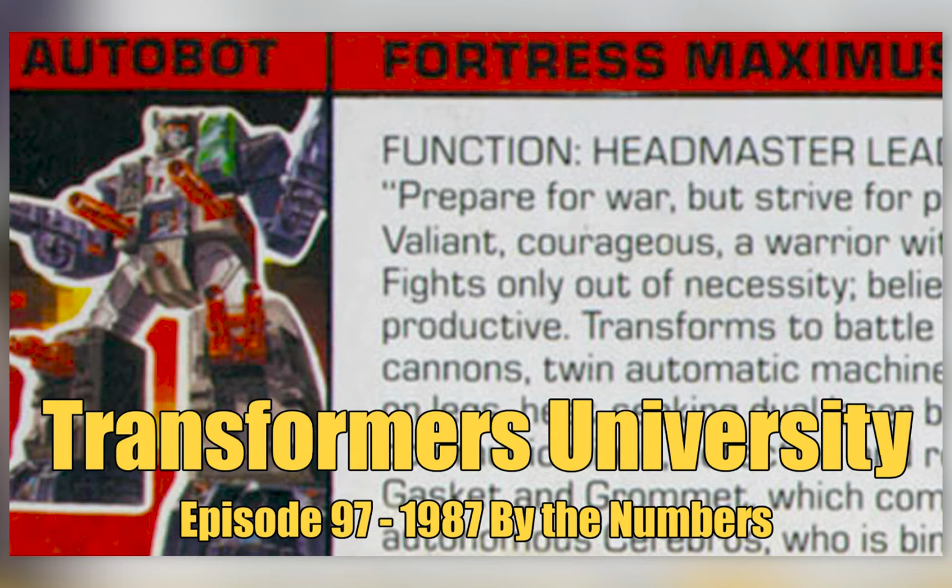Now that puts us at 10, and then at 9, we have 4 members of the intelligence pool, but nobody from the engineering pool. Intelligences of 9 are Chrome Dome, Grotesque, Punch, and Repugnus. And there are a couple with 8 in the intelligence pool, but the engineering pool, that's where they top out. Brainstorm and Crosshairs both have an intelligence of 8.